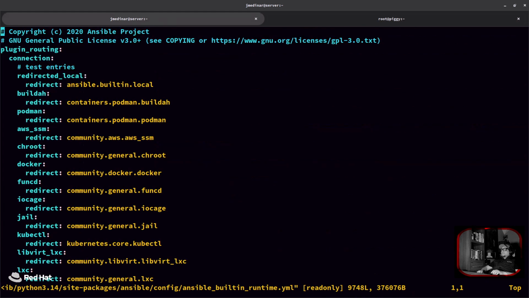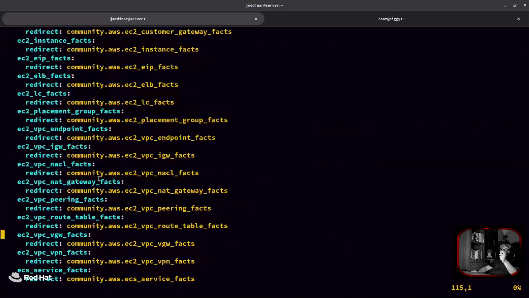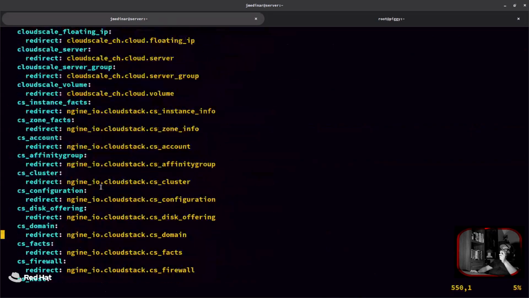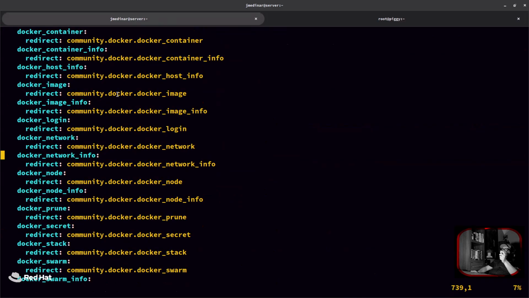This is telling you what you used to call builder, now it's called containers.podman.podman_builder. And what you used to call, let's see, one that is common, Docker perhaps, docker_image, is now community.docker.docker_image. So it has a very long listing of old names versus new names that it uses for redirections.